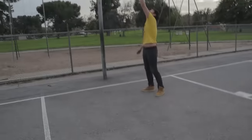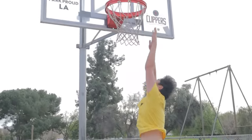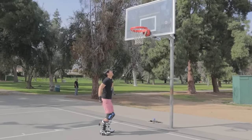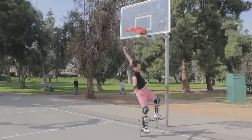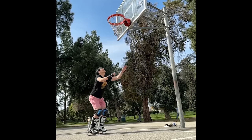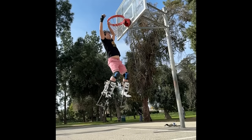Because normally I'm what's known as a vertically challenged person. I need like another foot. But now I have moon shoes. 3, 2, 1. Oh! Holy crap! That's the first time I've ever grabbed the rim of a basketball hoop in my life. Holy shit, that was awesome. Whoa!